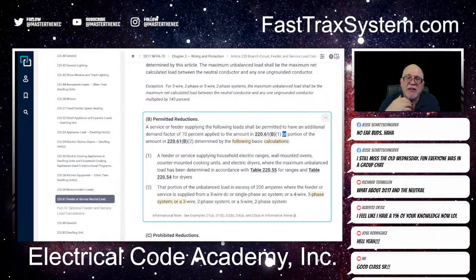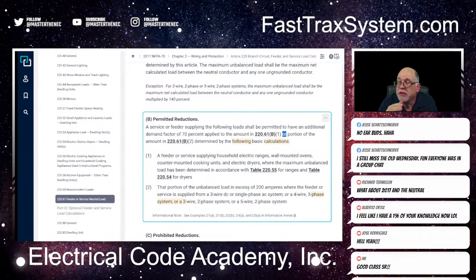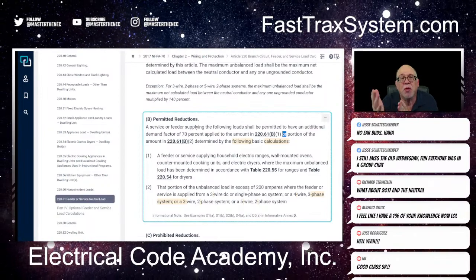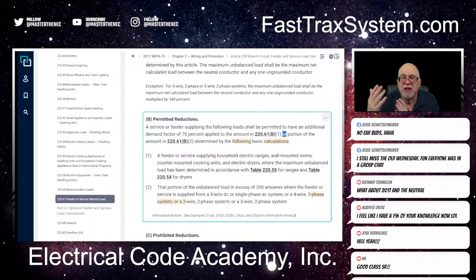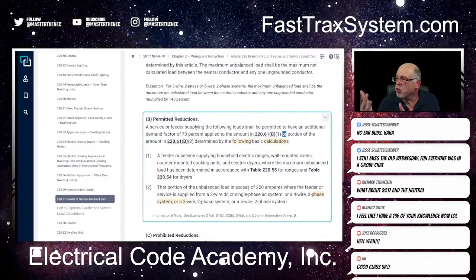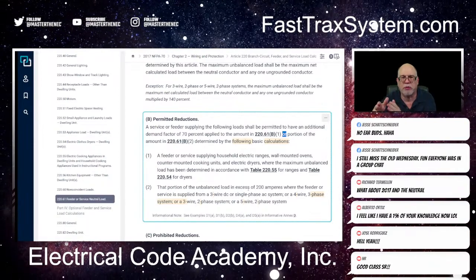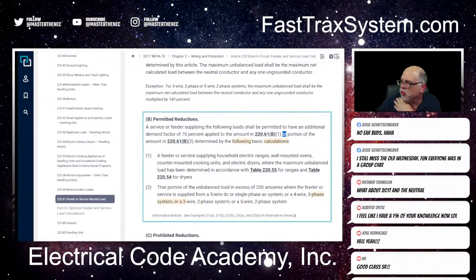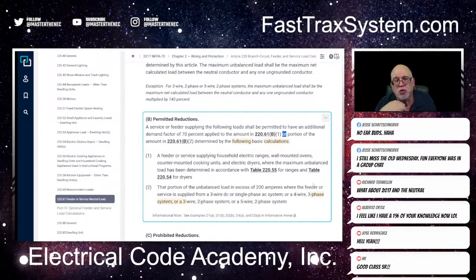The other thing I'll remind you, when you're doing a non-dwelling calculation, a commercial building, right? And that has neutral loads, well, they're not going to have ranges and dryers. So you always will get to use it. Whether you're in the 2017, the 2020, or the 2023, you will always get to use B2 for the value that's over 200 amps of neutral, okay?